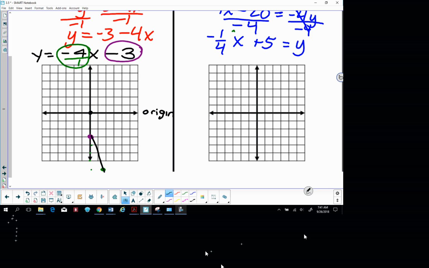And so what you can do if it's not on the graph is go the opposite way. So let's extend it the other direction. So instead, we're going to do the opposite. Let's go up 4, 1, 2, 3, 4, and to the left 1. That will extend your line for you. My lines aren't straight, but it will extend the line so that it's still a negative slope. So that's only if you can't fit it on there.